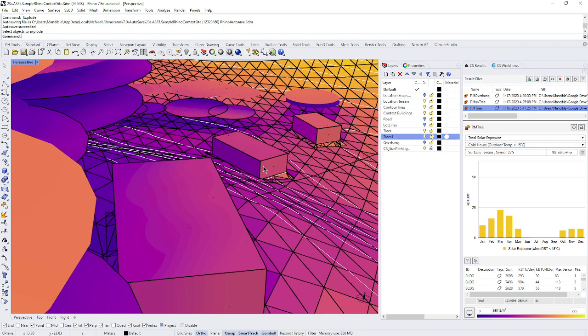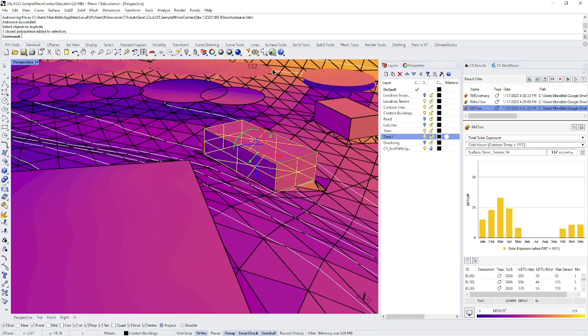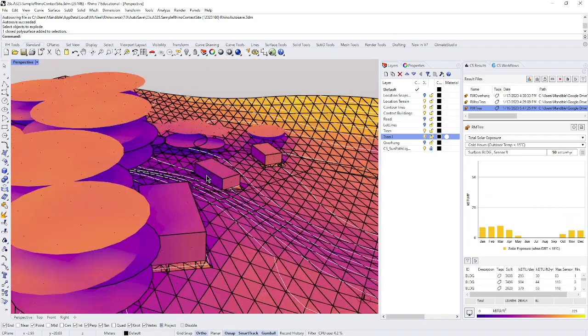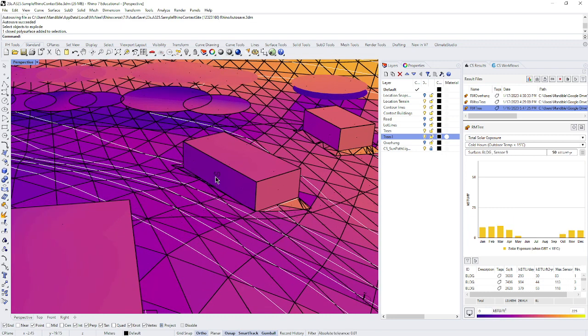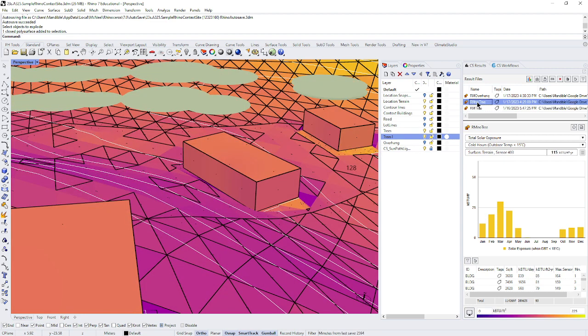And what these little dots are, are sensors, and this is the amount of kBTUs per square foot per year for the heating season. Because I've only got the cold hours on right now, and there's other ways I can look at it here, but I can just see that. So I'm at 50 kBTUs per square foot per year with the site as is with trees. Let's say I got rid of the trees. Now I'm at 133. Wow, that's a huge difference from the trees, right?